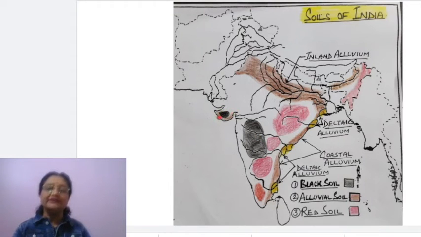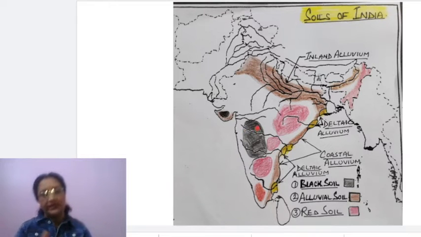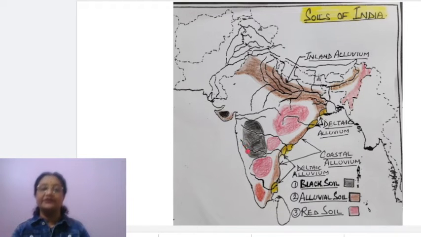Black soil again in this part, in the Gujarat region, this is a small part which has the black soil. Besides this, a major part is covered in this area, in the peninsular region, the Deccan Trap region, which is totally made up of igneous rock. And as you all know, igneous rock results in the formation of black soil. By weathering, when it disintegrates, that forms the black soil. So this is the same area of the Deccan Trap region, right? This is again a region of black soil.